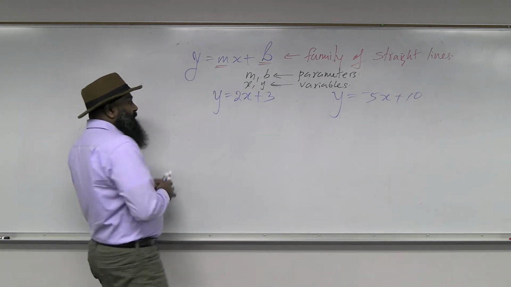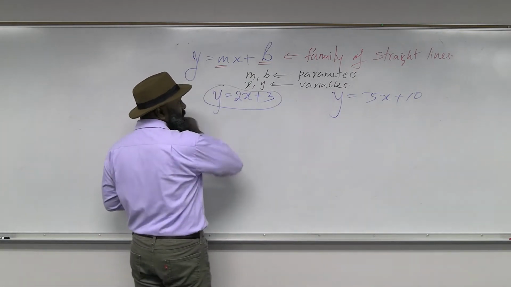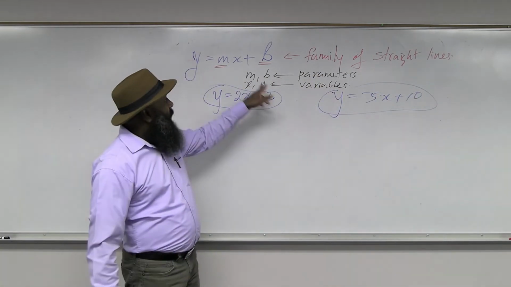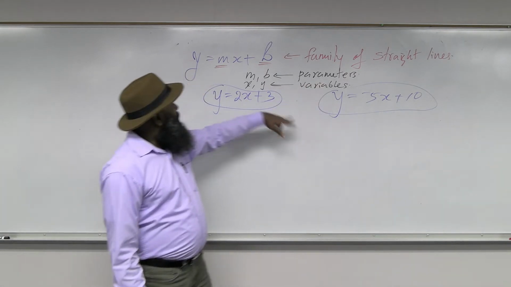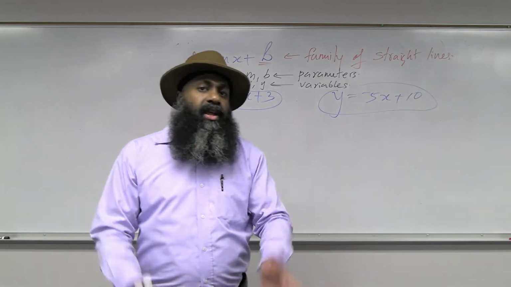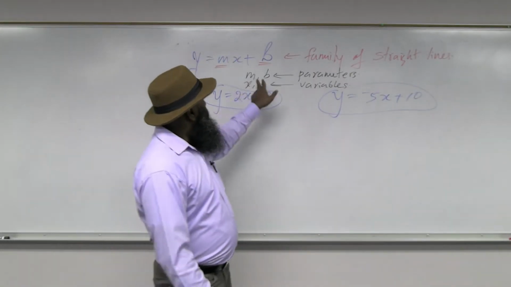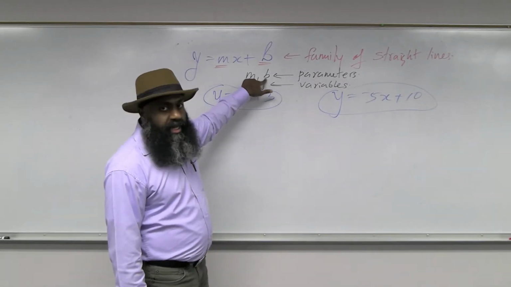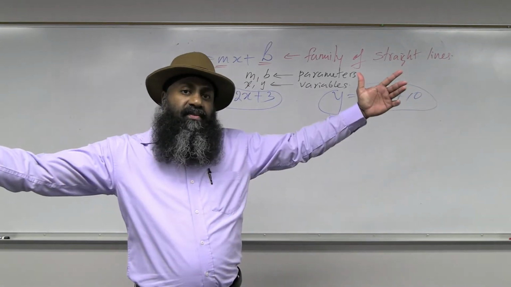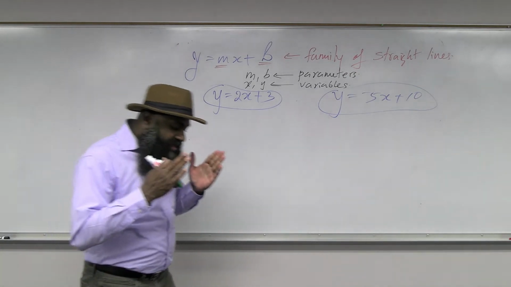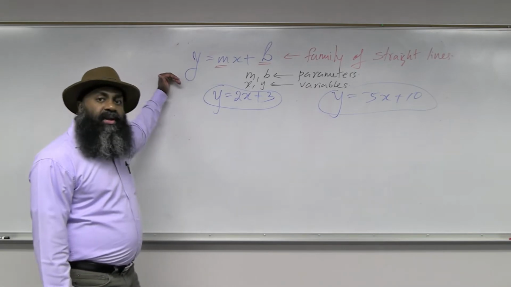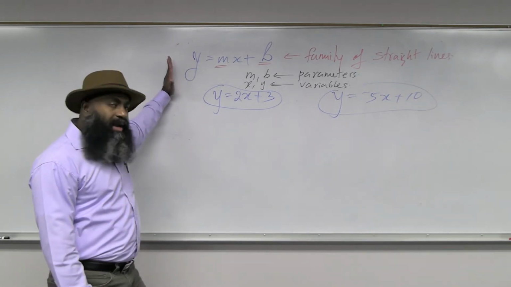Now these are examples. This is a straight line. Now this is also a straight line. So no matter what values the parameters take, when you substitute those values in this equation, you get a specific straight line. You will only get a straight line for different values of m and b. By changing m and b, you cannot change the overall family of the shape. So when you have a specific shape, you can always find an equation. So this is one example.